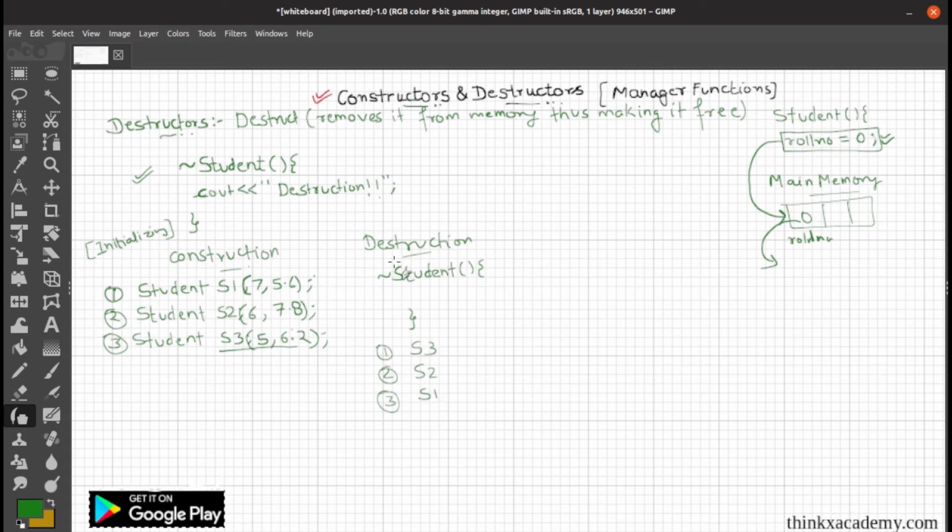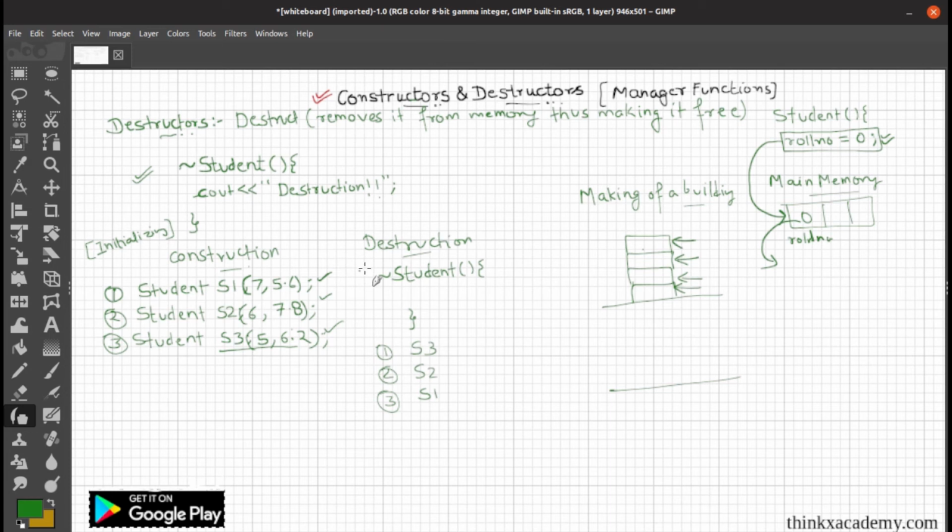You can think of this whole procedure as the construction of a building. If you want to construct a building, you will create the first floor, then the second floor, and then the third floor, and so on. You will first create the first floor, not the last one. It's similar here, just like the real-life concept. If you want to destruct, you will first destruct the last floor, and then the second last, and similarly the rest. So the destruction is in the opposite order.